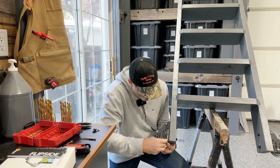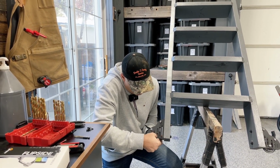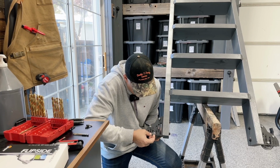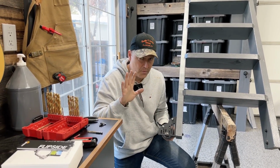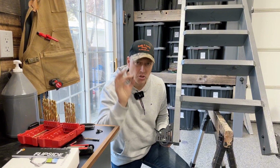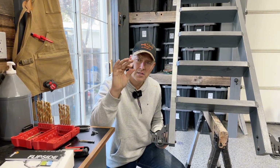This is probably the more challenging one, like I said, on the other wheel. So I'm gonna bring that up and I'm going to back that post off just a little bit. There we go. Back that off so I can get that up. Now, here's the thing. I don't have it where I want, but I can remove my hand and the washer is not going to move. Why? Because on that underside, I'm pressing that post up into the washer.